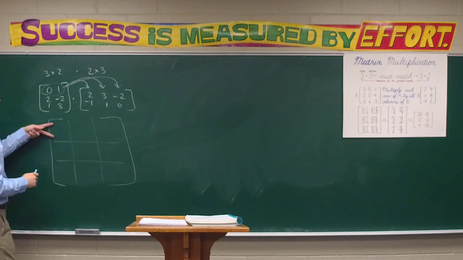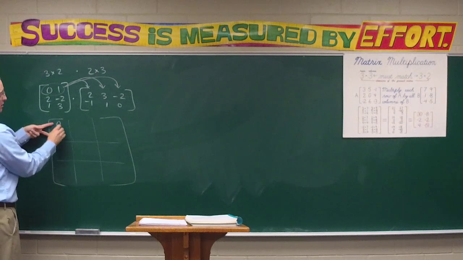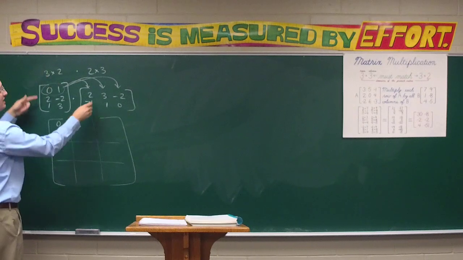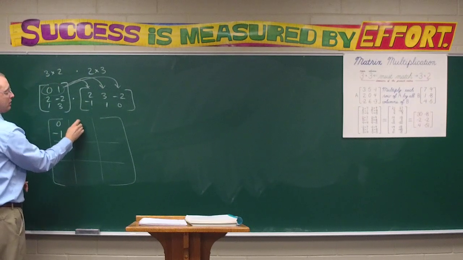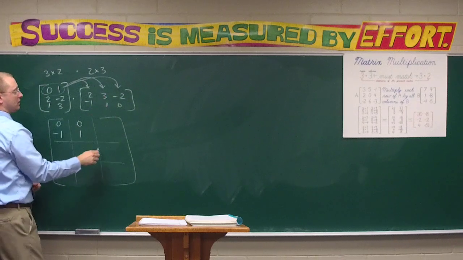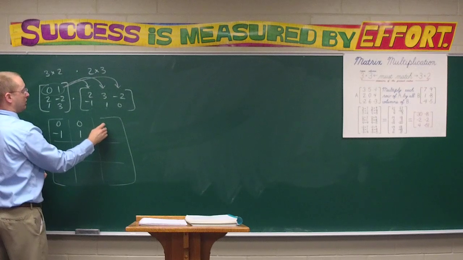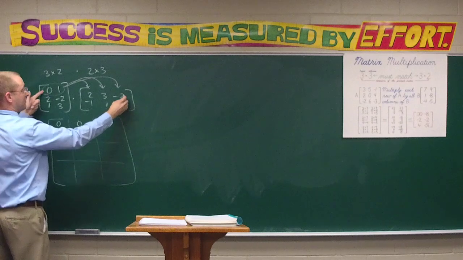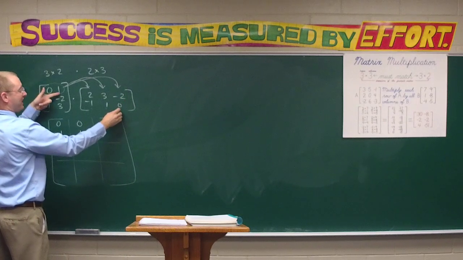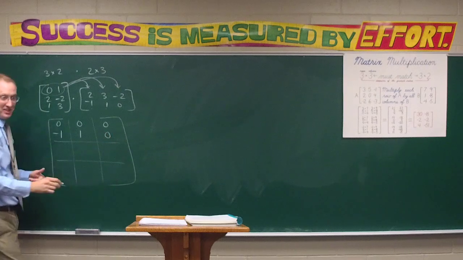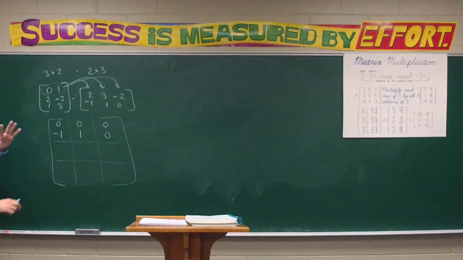What do I write here? What 2 numbers? 0, and 2, 0, -1. 0 and -1. What about the next box, Kendall? 0, 1. Good. 0 and 1. And then the next box? -2, 0 and 1. You're multiplying. 0, 0 and 0. That was kind of annoying, wasn't it? Let's try the next one, Kendall.